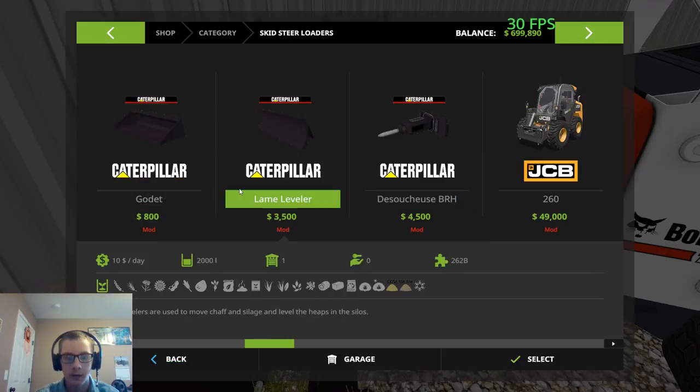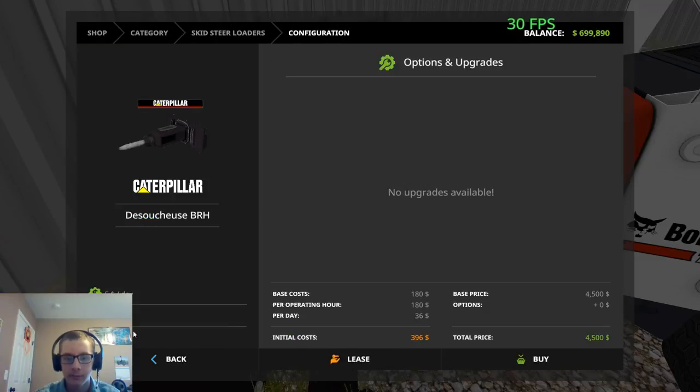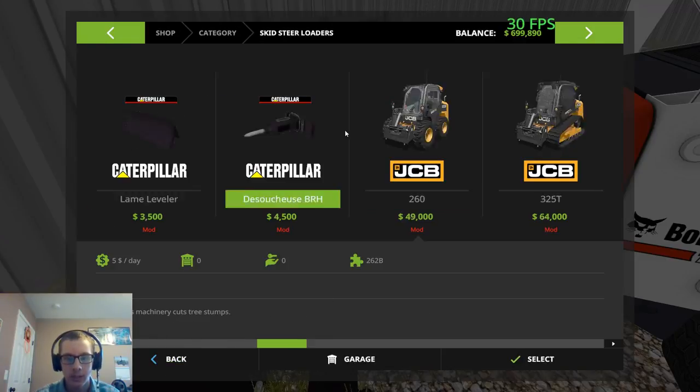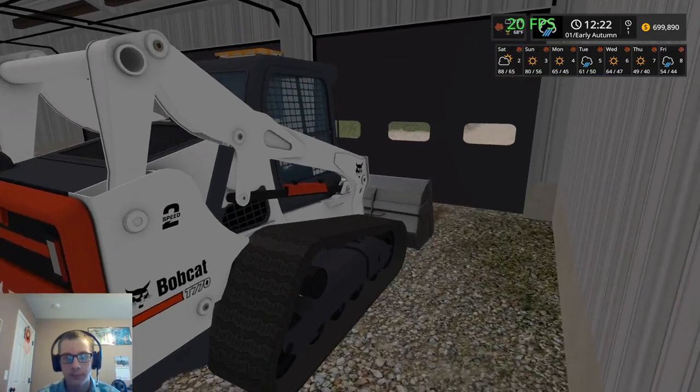You can see it here. This is the bucket that I had bought, but it is really, really small. I thought it would be a better size and would look a little nicer, but it didn't. And then there's also this. It cuts tree stumps, evidently. But, yeah, so we got that.